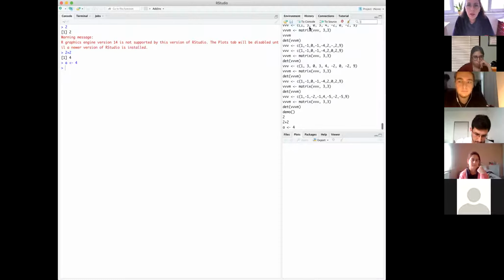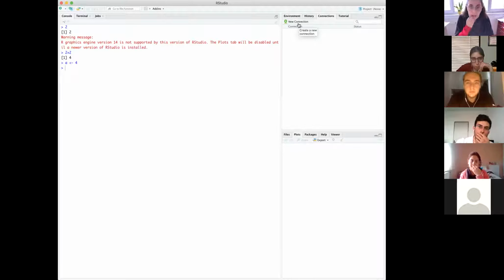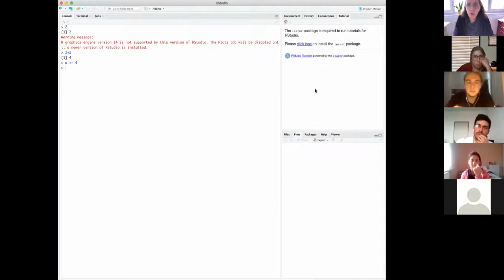And then we have the history, where I'm able to see my history in R. I don't know how many lines are in there. And we have connections. This is kind of an advanced part: if you are using GitHub, for example, you can connect GitHub directly from your R, and you will find some tutorials.